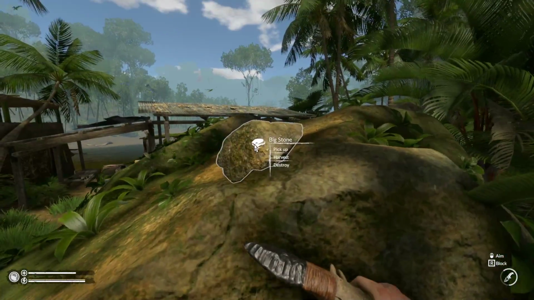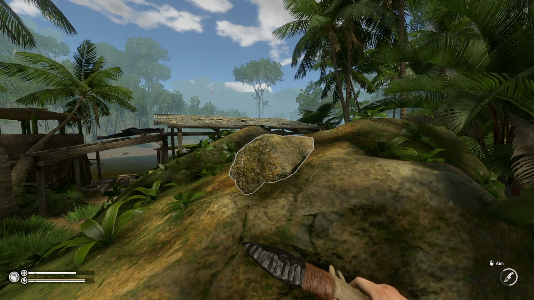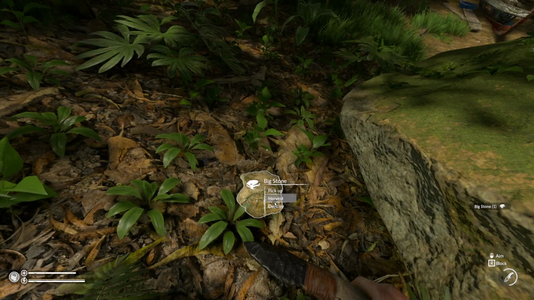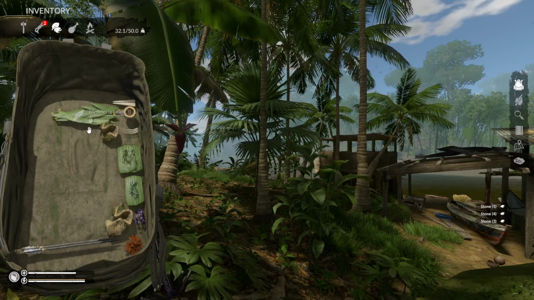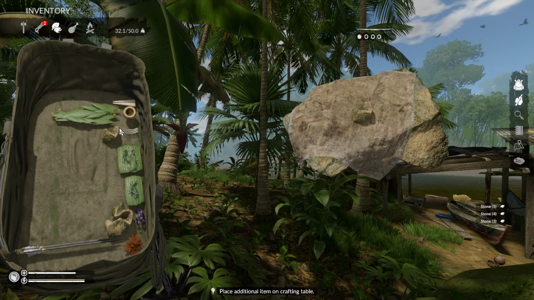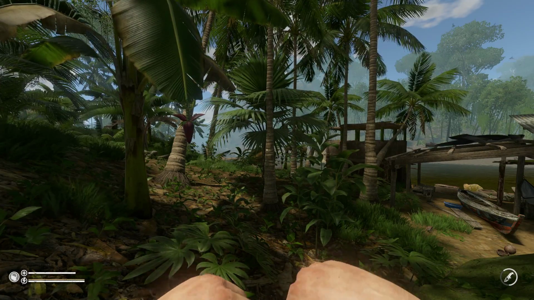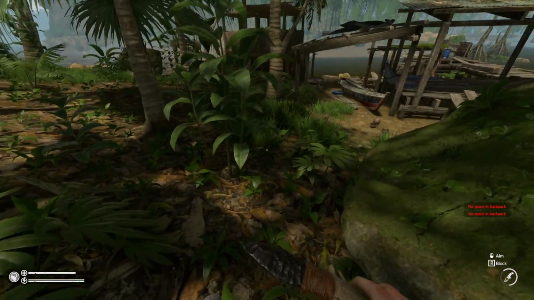So, another thing you can do, you can take these big stones instead of carrying them. If you pick it up, you're going to carry it. If you drop it, then you harvest it, you get little stones. Little stones is what you use to make, like, say you take 2 stones, you can make a stone blade. So I already have one, so it's not going to go in my backpack.